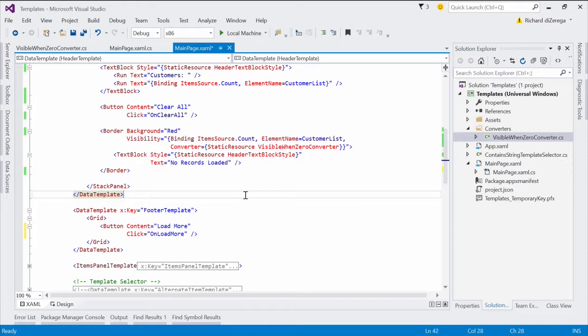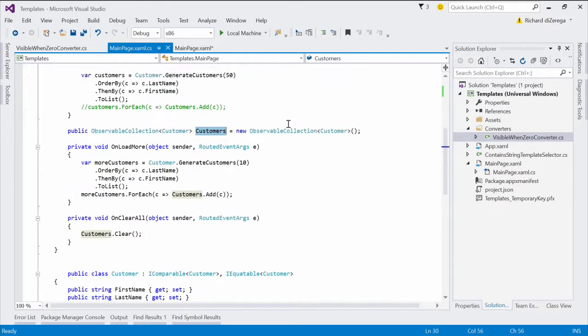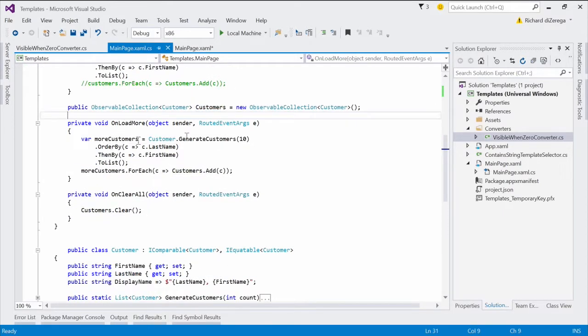And so we're going to bring that back. If the user wants to browse more articles, maybe they want to hit another button, say, go and retrieve more. So this is an example of where we can use the footer template to put some interactive elements in here that will actually load more information. Interesting. All right. So I see it's a button that says load more. Yeah. And we have an event in our code behind that is on load more. And so what we're going to do here is we're going to generate 10 more customers, and we're going to add it into our customers collection.